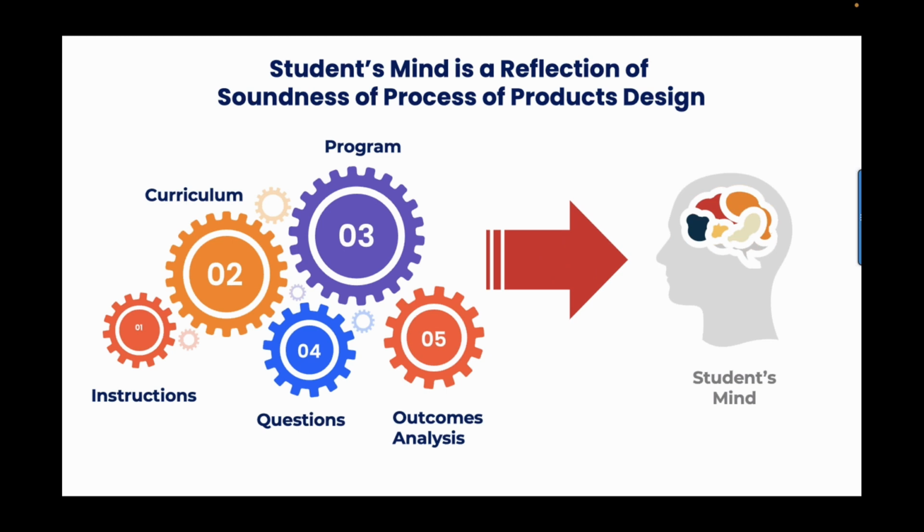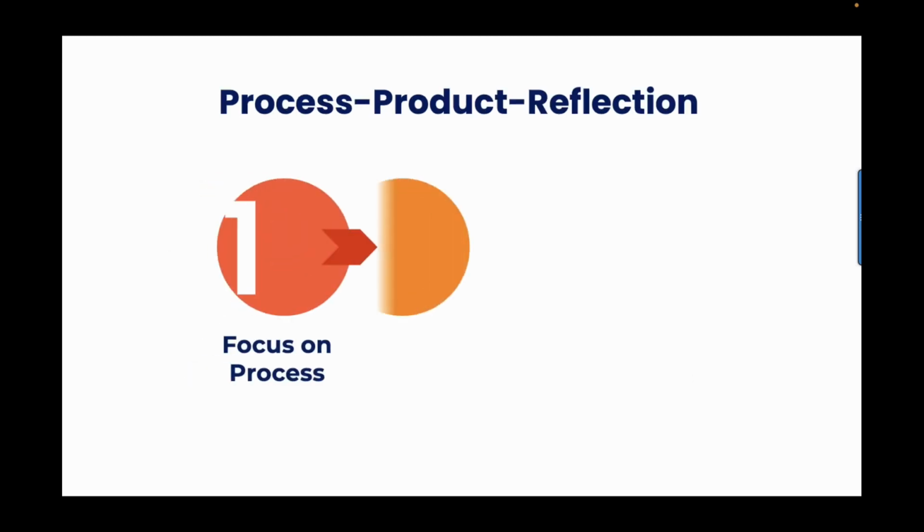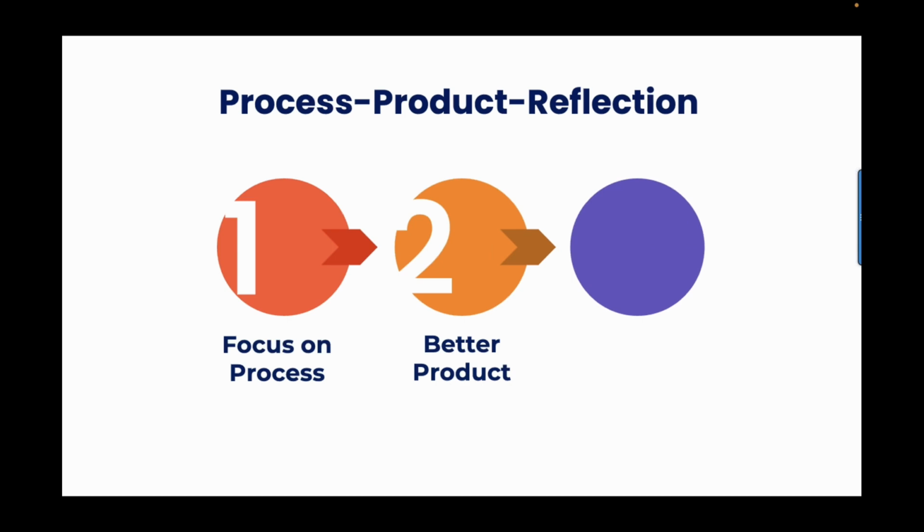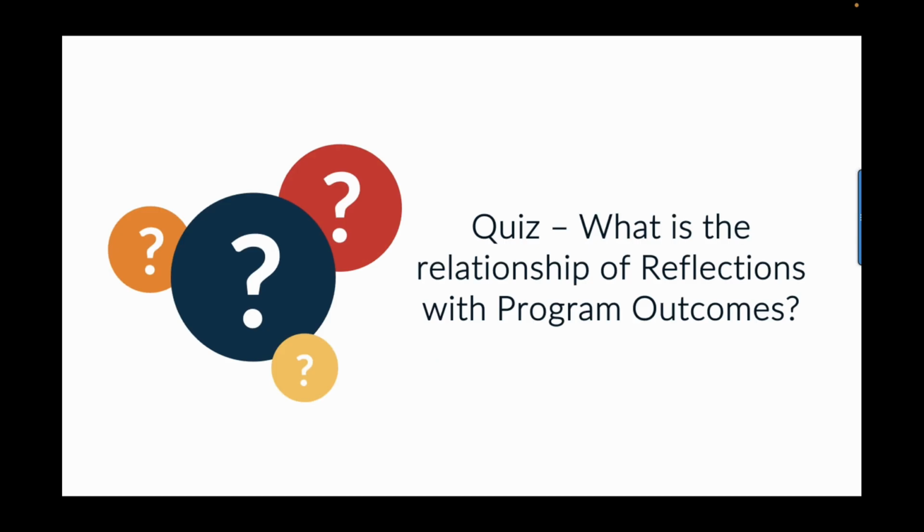So it all depends on how sound your process is, how consistently you are producing these products, like questions, instructions, curriculum, and the program design itself is going to leave that impression, reflection on their minds. And that is why that itself directly is not a product, in my opinion. So if you focus on the process, it will give you a better product, consistent quality, and it will obviously result in better reflections on the student's mind.